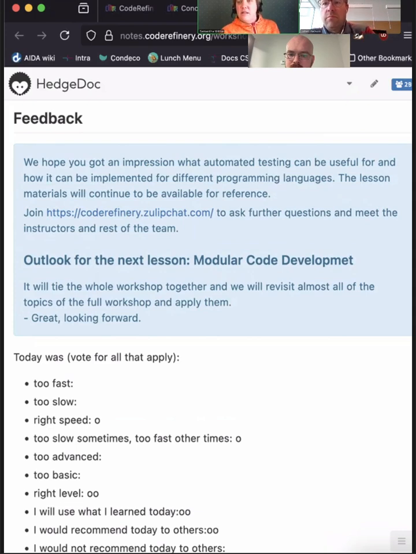Next week we'll meet same time, same place for the modular code development lesson. This lesson is really there to tie it all together. We will revisit most of the topics of this whole workshop series and apply them to an example.